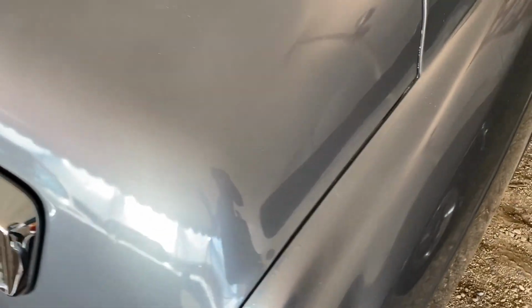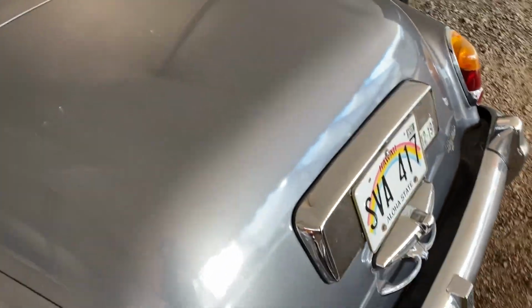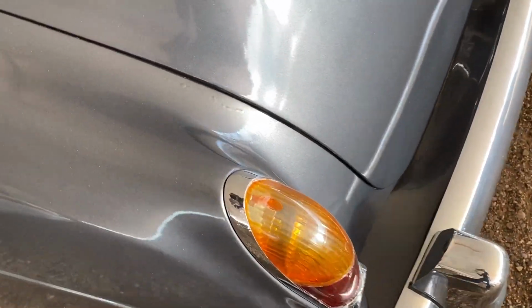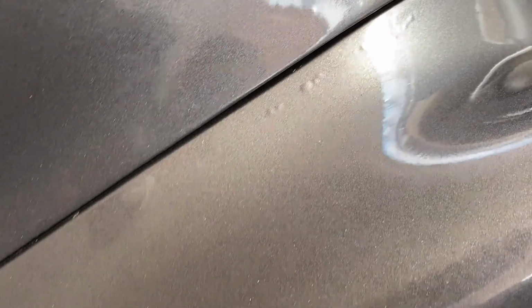What happens is when you put the filler in the car and then you paint it, the filler will evaporate and shrink. I don't know if you can see this, the cameras aren't very good, well maybe they're a little bit, but you can see these prep marks in the paint. Okay, so a great restoration will have the paint sit in primer for a while, and all that stuff will evaporate.